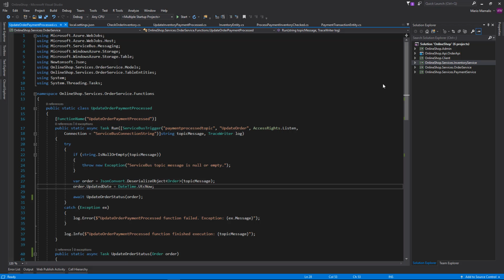In order to demonstrate the excellent integration Visual Studio has with Azure, we will create all our Azure resources and deploy the code all within Visual Studio. I am logged into Visual Studio using the same Microsoft account that I used to create my resources on the Azure Portal and pointing to the same Azure subscription. So we will start by deploying the Orders API to Azure.